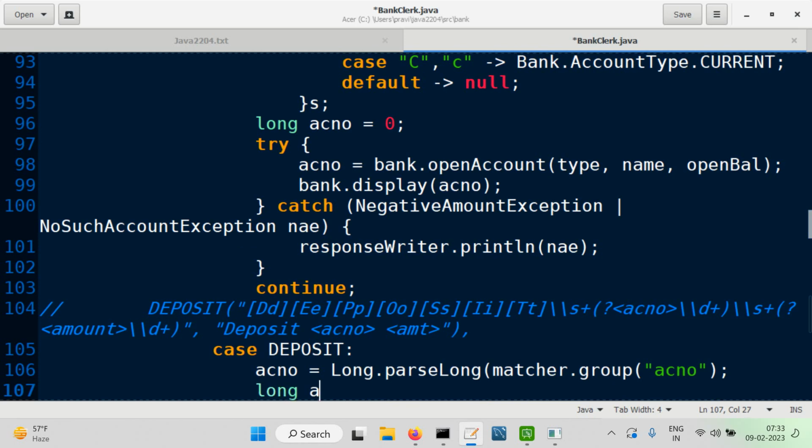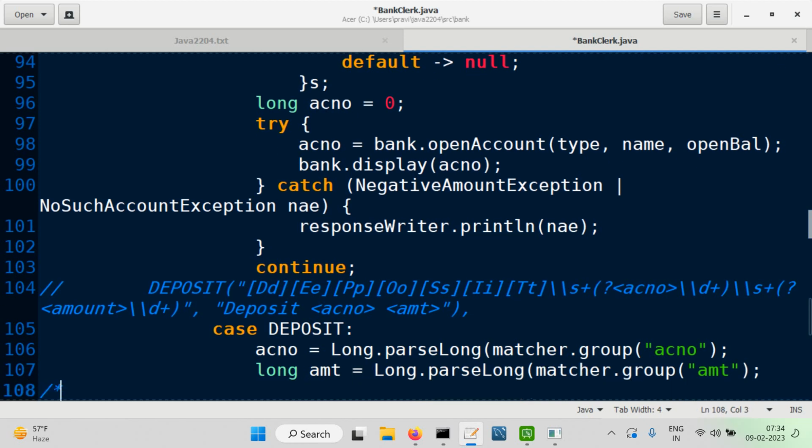And long amount is equal to the next group. So two things done. Next, invoke the method on the bank.